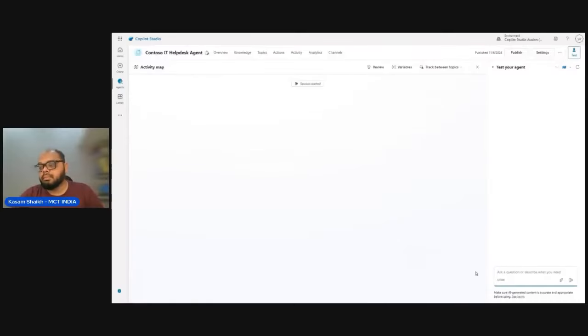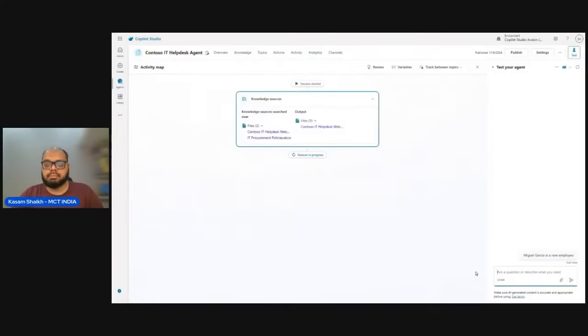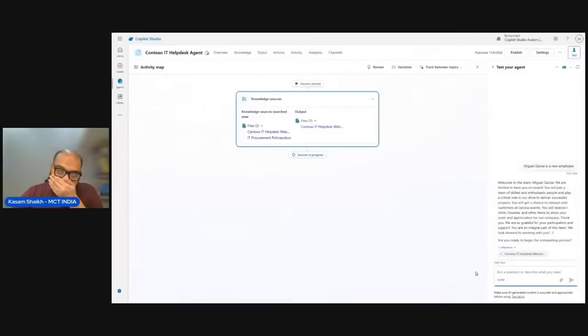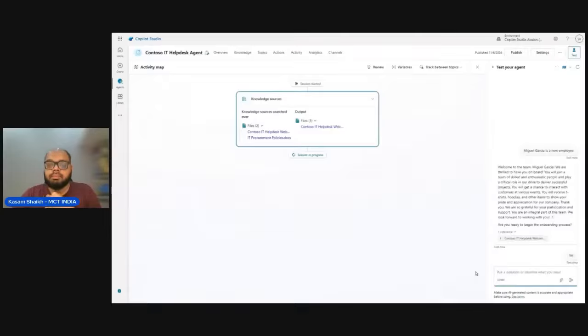Let's test this new trigger. To do this, I'll simulate adding a new employee record to the Dataverse table by sending the employee information in the test pane. And I'm able to see how the agent identifies the right actions and knowledge and chains them together to follow the instructions I've provided. It first identifies the knowledge source for IT procurement policies and then welcomes the new employee. The key here is that the agent builds these steps on its own. They are not prescribed steps in any static order. It's determining in real time how to self-assemble these actions and find the right one relevant to this particular employee.